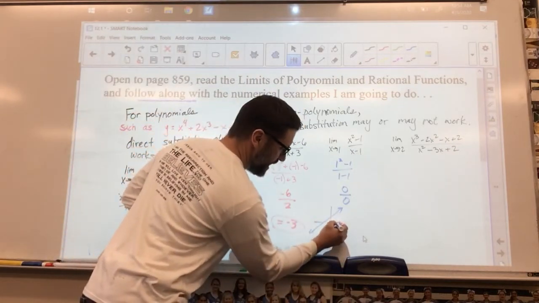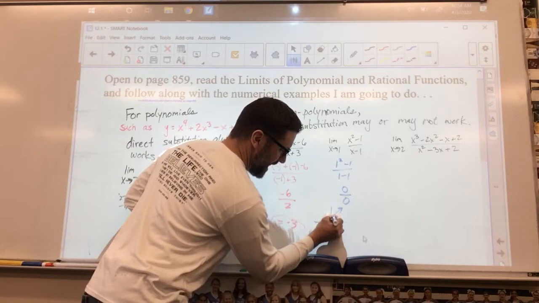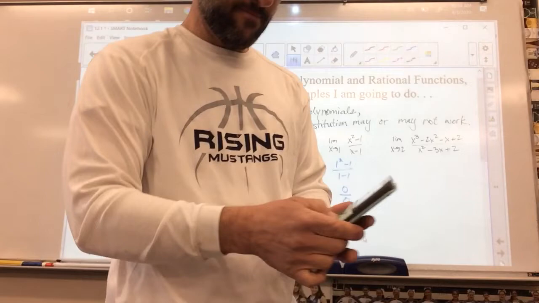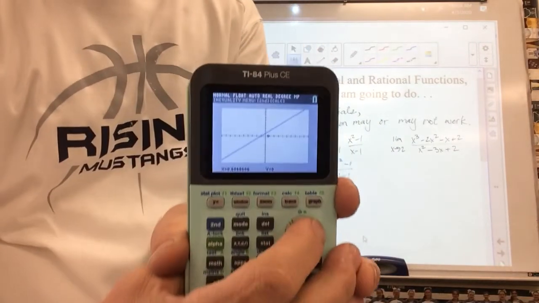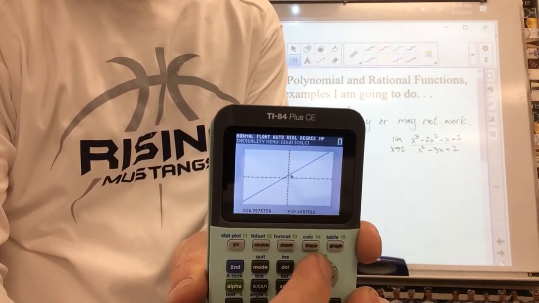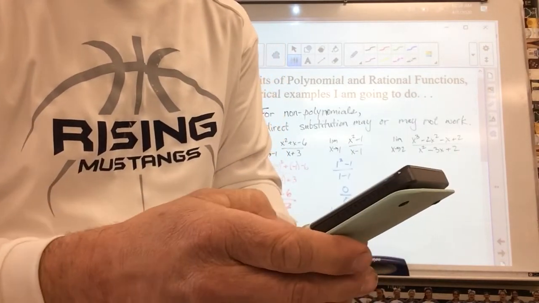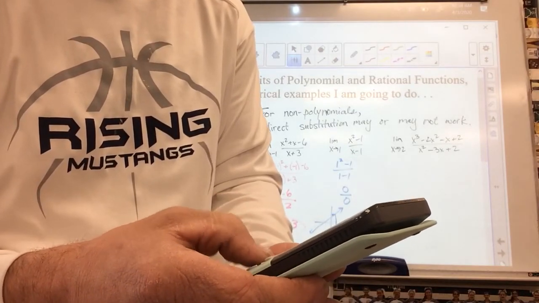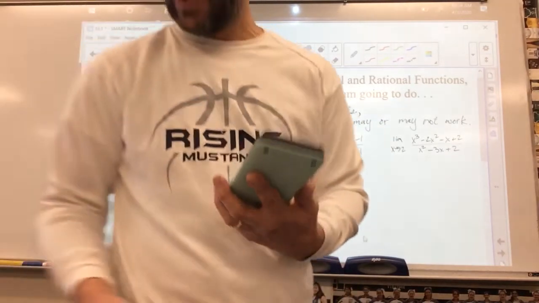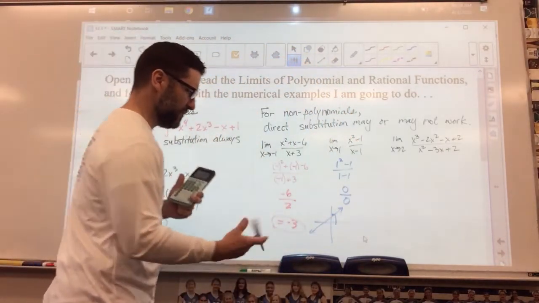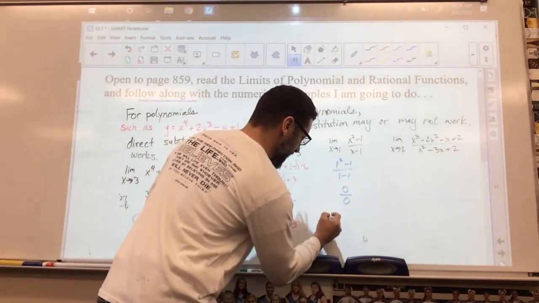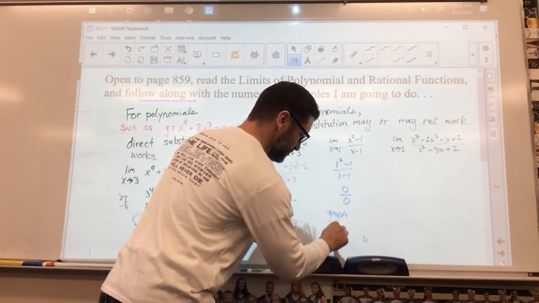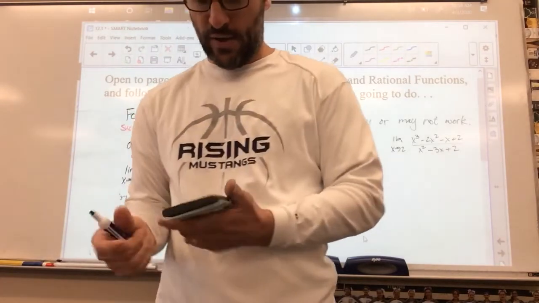So I go over to 1, I go up to my graph, and I go over to the y-axis, and I ask myself, how high up am I? And I can do that with my cursor. I'm going to go over to 1, I'm going to go up to the graph, and I'm about at 2, and you could zoom in and see that. So it looks like the answer here, just from a graphical perspective, is equal to 2.